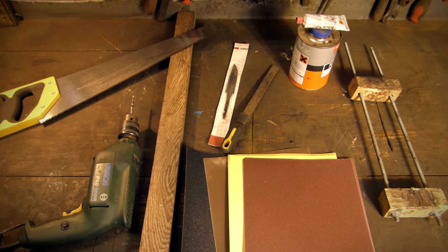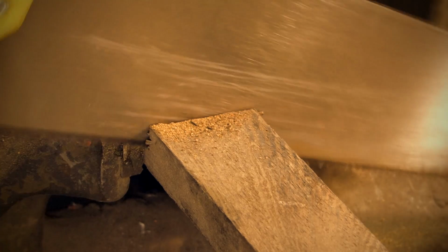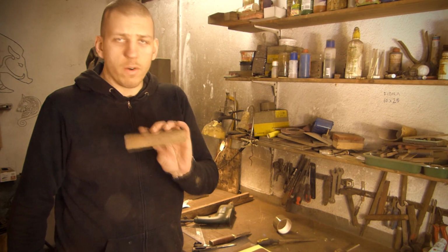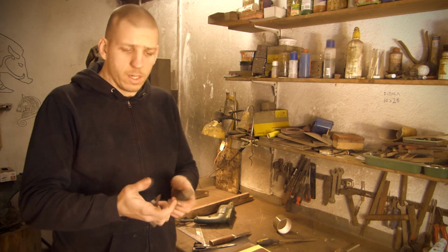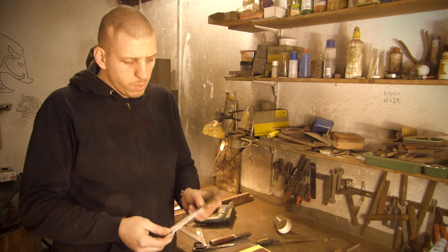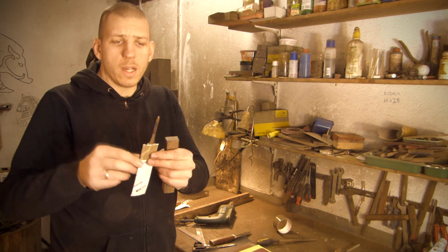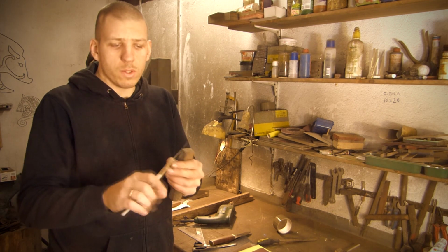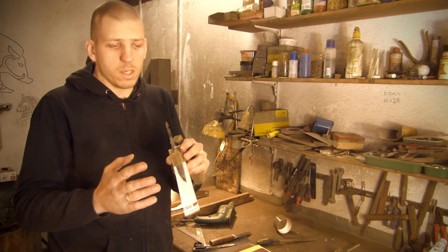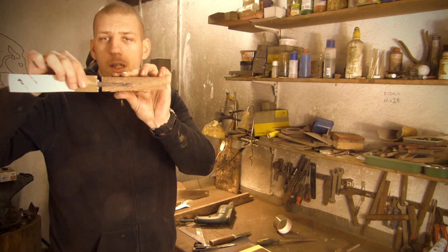So okay, now I'll cut a piece of this wood. Okay, we have our handle, and now time for the blade and for drilling a hole. And I'll give you a tip, because this blade always comes in a package. Just remove the paper from the tang, leave it on the blade, because it gives protection against scratches and dirt, and we're gonna take it off just at the end of the process. So now I'm gonna drill a hole for the tang of our knife.